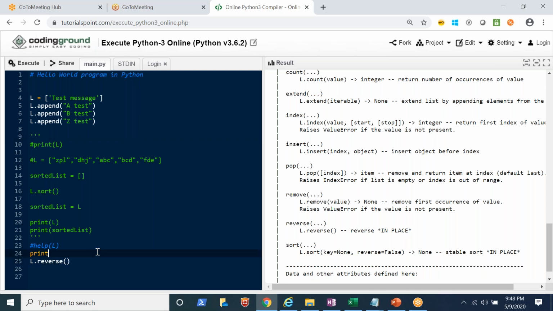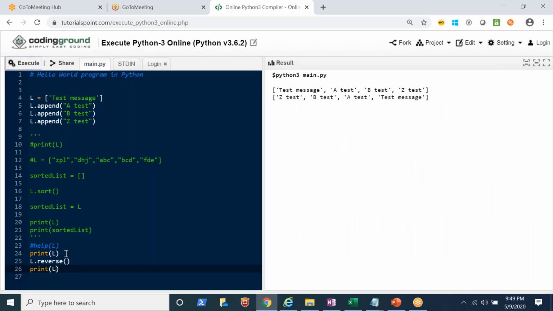Let me print L before and print L after, and let's see what happens. The list was A, B, Z. Now what it did, the last item Z became first. Reverse happened. B became the second last element, and A became the last element.